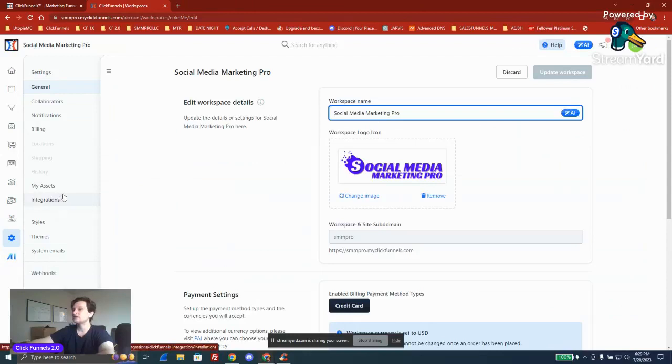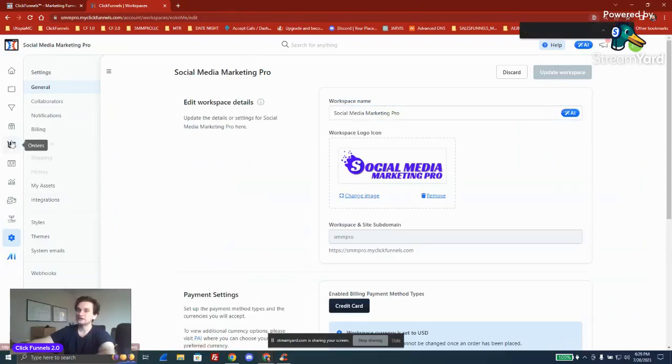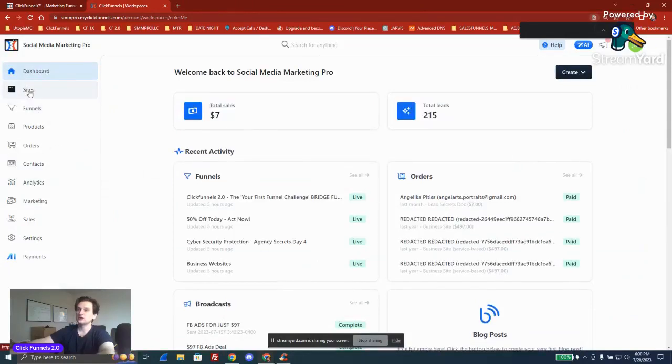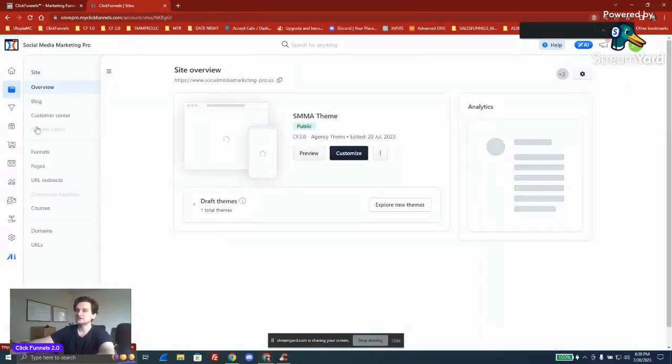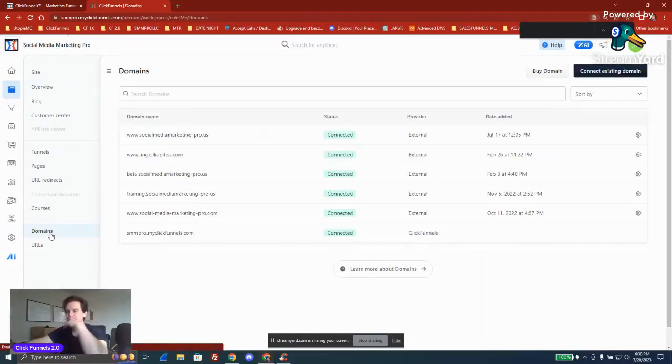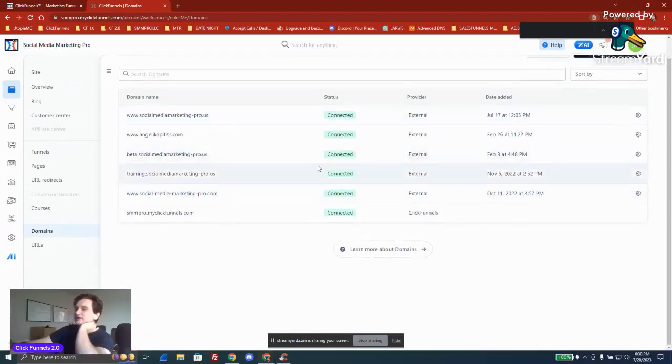And then we move on to your domain, and we can add your domain and email address. So to do that, we're going to go over to our dashboard. Let's see, sites. I think it's under sites. Yep, under sites. So it's the second one down. And then down at the bottom here, domains. Okay. And I have a few domains connected, as you can see. But our main company domain is now moved over, successfully connected.